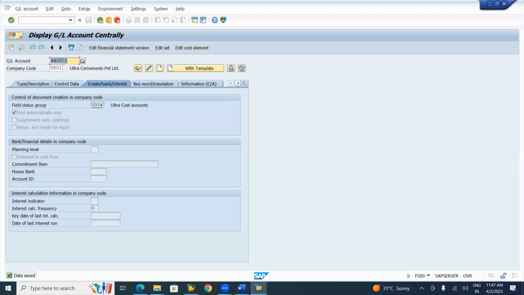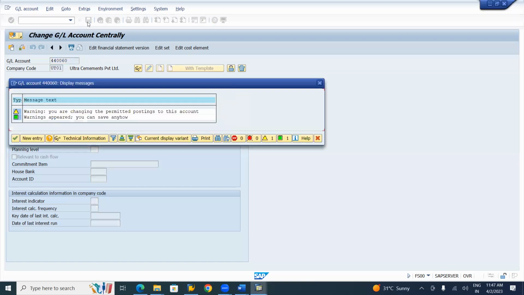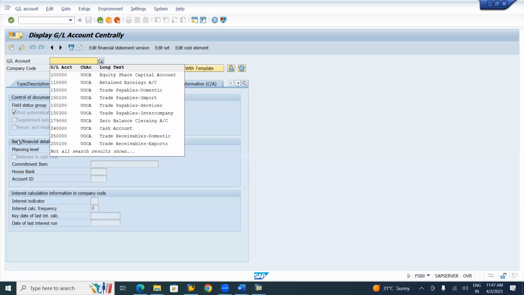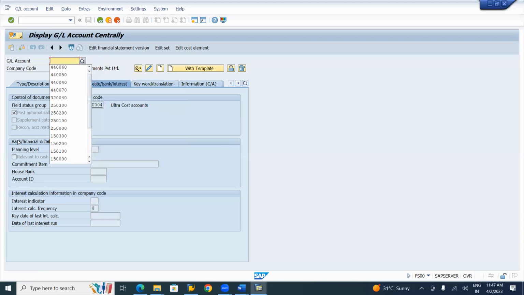Okay. Next, 160, rounding of difference. So what are the other accounts we need to post automatically? See, other income accounts also. So we have created income accounts 3,240,000.